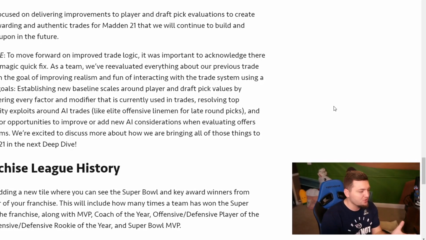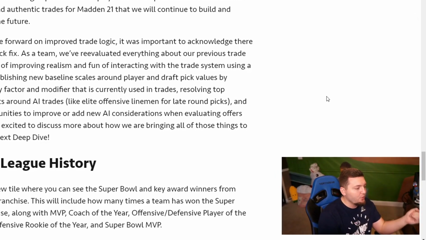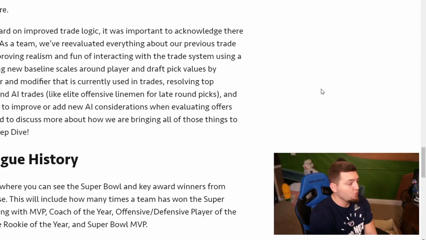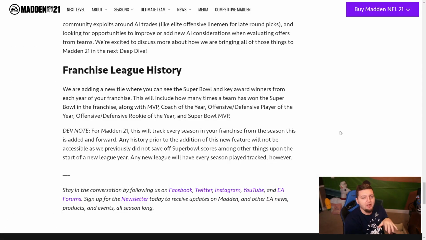That would fix so much right now, because no player should ever be impossible to get. You would expect even an Aaron Donald should be available to get. If somebody wants to trade 3 first round draft picks and 2 stud defensive players, I'm pretty sure the LA Rams would accept that trade. Get what I'm saying? And last update we're expecting to come in March is franchise league history.